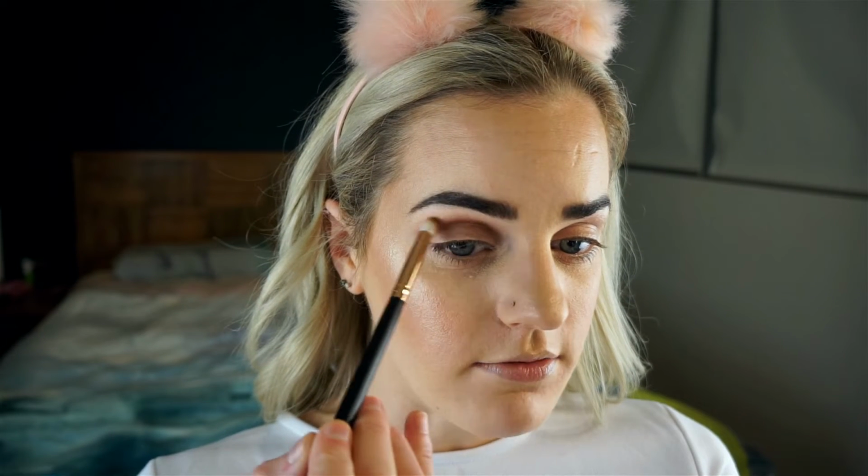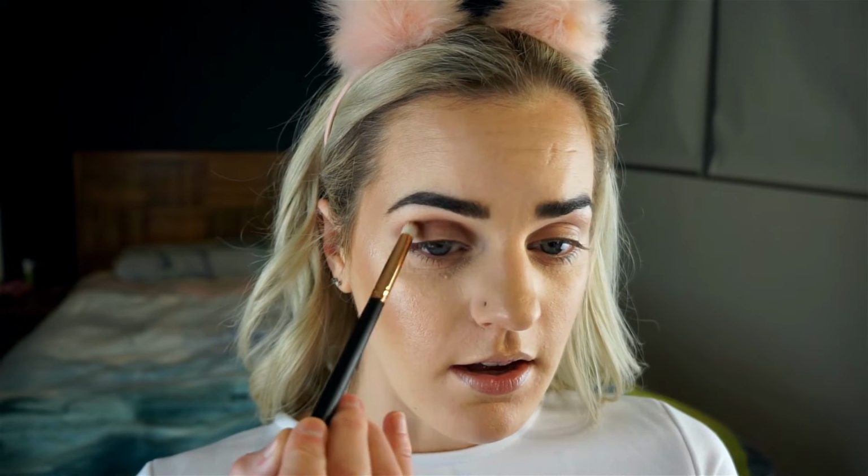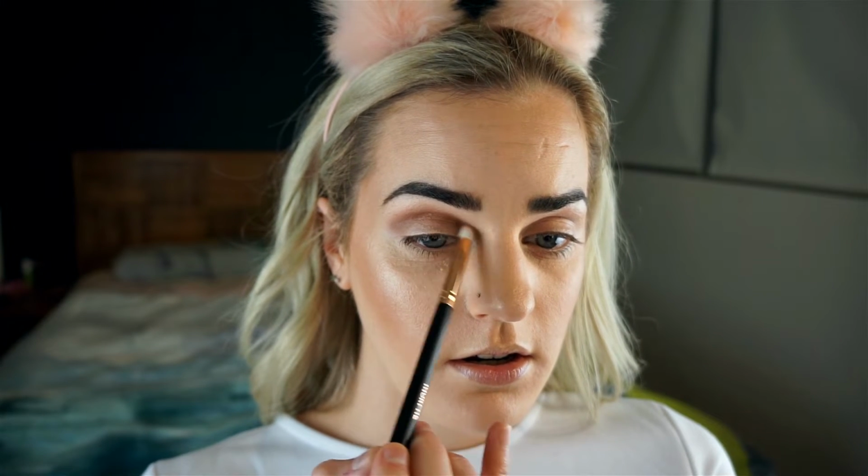So this shade is really pigmented. It's blending out really easily. I'm barely doing any blending. I've got a really light pressure on my brush. It's a really pretty brown.